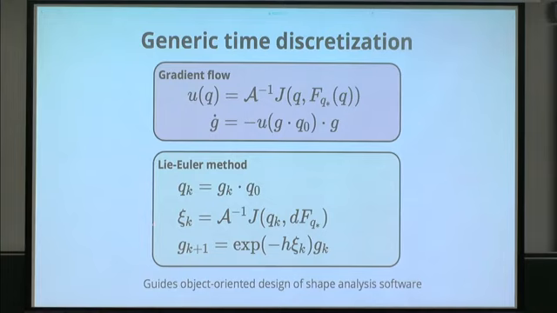And then a natural method is just to use the Riemannian exponential like this, a natural way to discretize this flow. And this not only gives you an idea of how you can discretize your equations in time. Of course, in space you also need to do it if you're in infinite dimensions. But I think it also guides the design of your software, because you see exactly which elements you need in order to do this. You need an inertia operator, you need a momentum map, you need an infinitesimal action, and so on. So it's a nice way to sort of structure your software, I think.